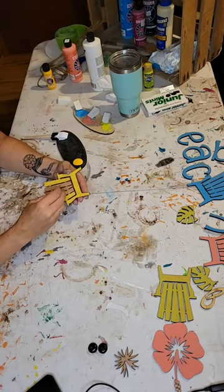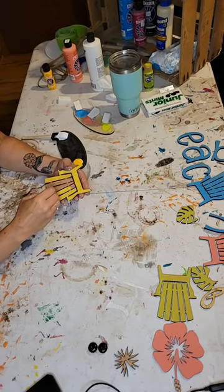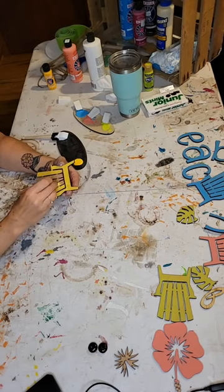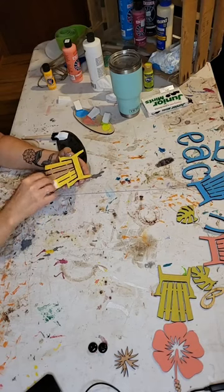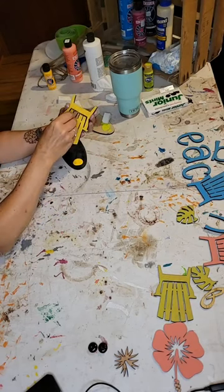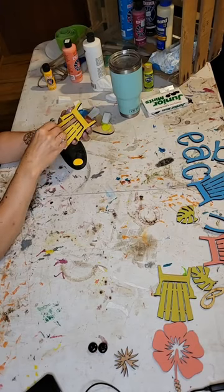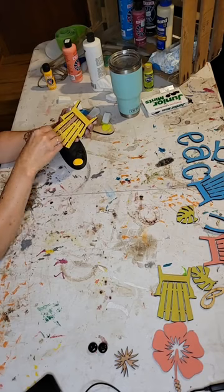Kind of hard to get a good first coat with this. That might lead me to definitely be doing a second coat. I feel like it kind of looks a little streaky. But sometimes it looks like that when it's wet, but then it turns out it dries just fine.